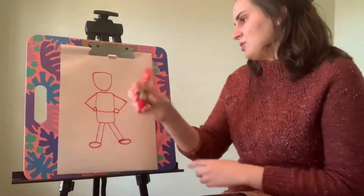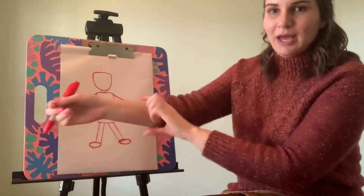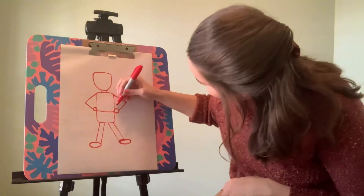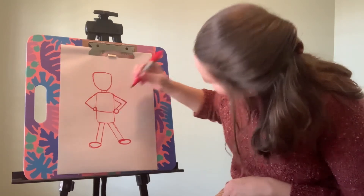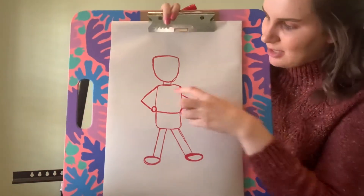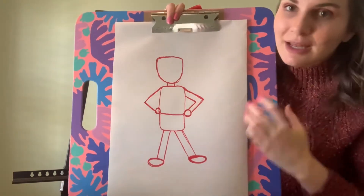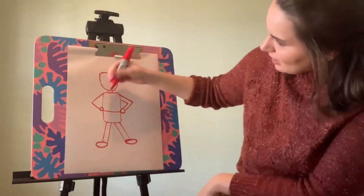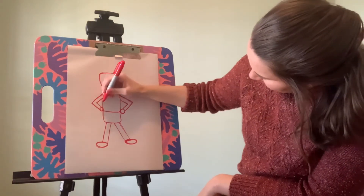So now I have the outline of the arm and the fist, but they kind of look like stick arms. They need to have two lines, because if it was just a straight line it looks like a stick man. So I'm going to go at the end of the hand and go back up and come in. You see the difference — this one is a stick arm, but this one has two lines and now it looks like an actual arm. I'll do the same thing on the other side.